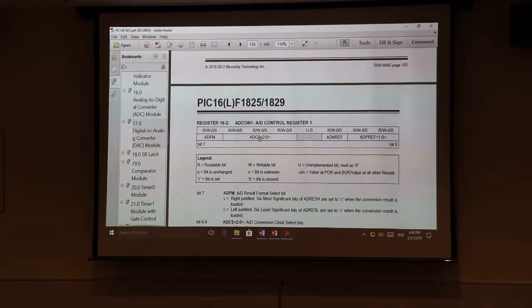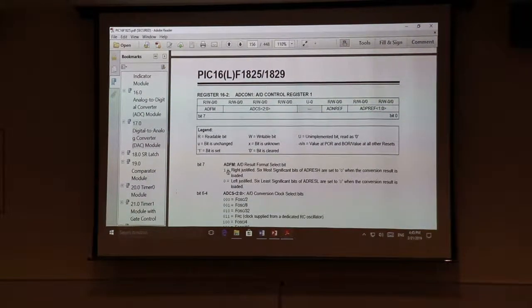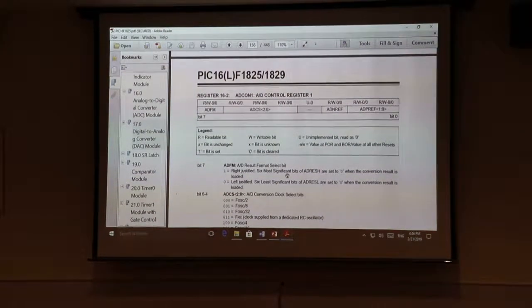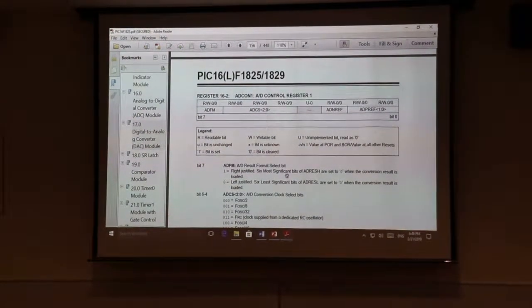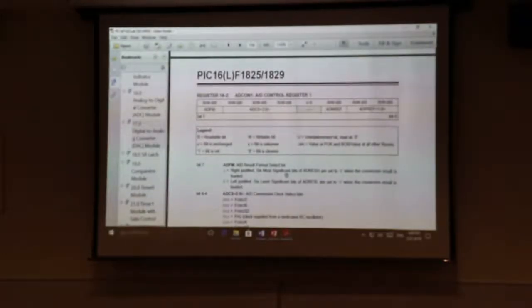Now those 2 registers are configured by ADCON1. And ADCON1 configures our output registers with this 1 bit called ADFM, AD format. What ADFM does is it either right justifies or left justifies an unsigned 10-bit value. And that unsigned 10-bit value then represents the conversion. And it should read from 0 to 1024: 1024 if we're at VCC, 0 if we're at 0. And you can see with the pot, it works pretty close to that.